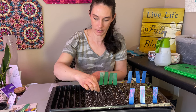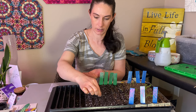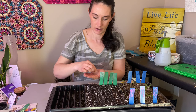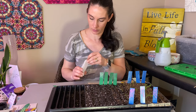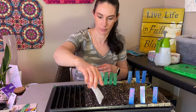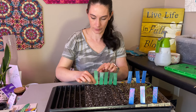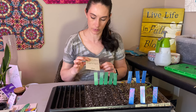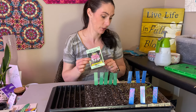Snapdragons are another one of those plants that need light to germinate. Like I said, these are really tiny seeds, and I'm just going to put them all across here. They generally germinate in about a week or two, so we should see some action with those soon. These were from Stem's flower farm. The Cleome was Valley Green. I think I got this at the Dollar Tree, if you're wondering.